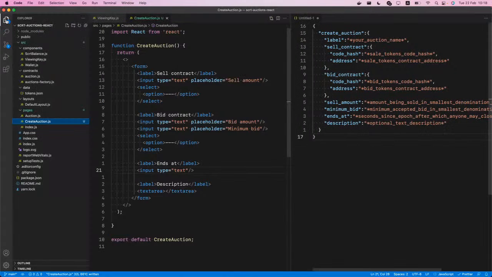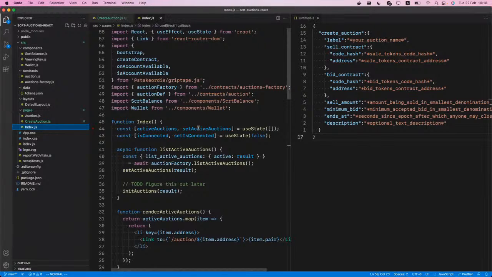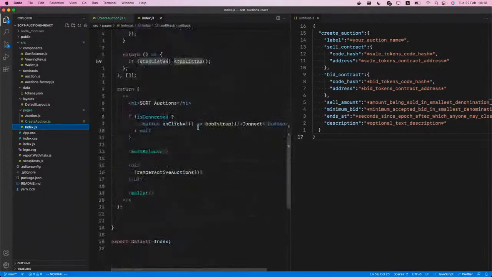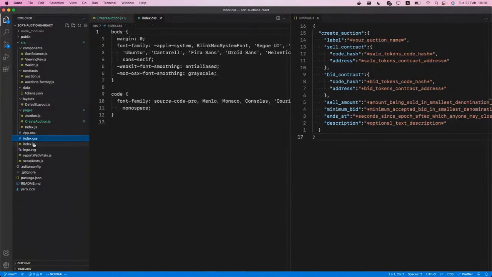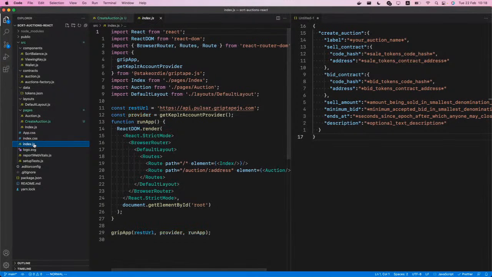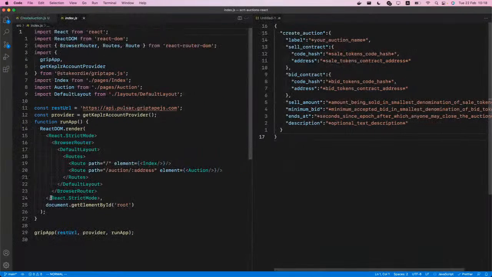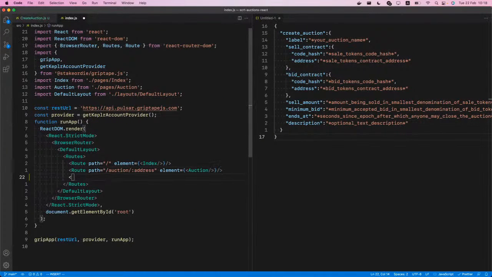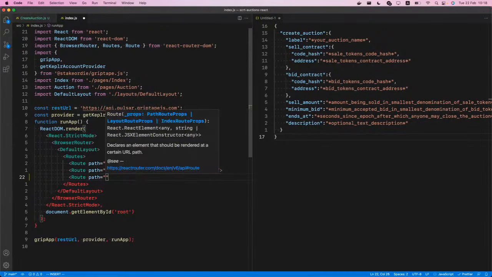So let's go to our index to add that page. Well, actually, it was in the app. This one. And let's add a new route for creating an auction.